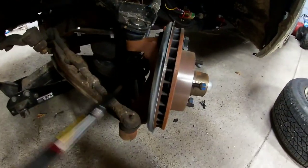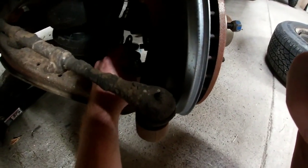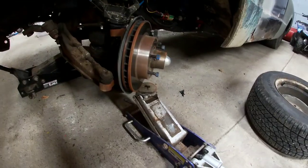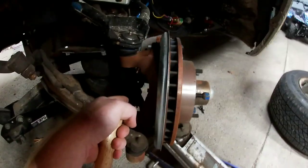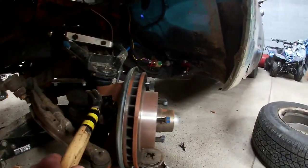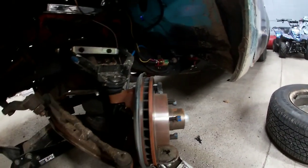So this big nut is a 24 mil. So we should be able to just lift up on the hub or pound down on that a little bit. Well, actually, put our nut back on there a little bit so we don't mess up any threads. So we got the jack supporting the disc right now. We're gonna go ahead and tap on that ball joint and hopefully that'll let it go. Pop.